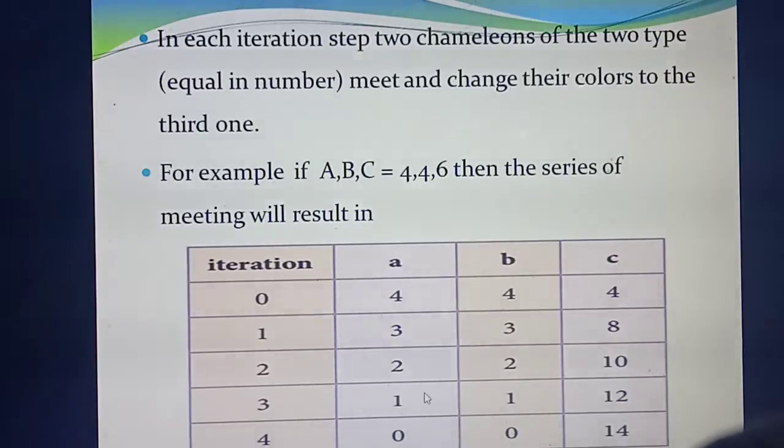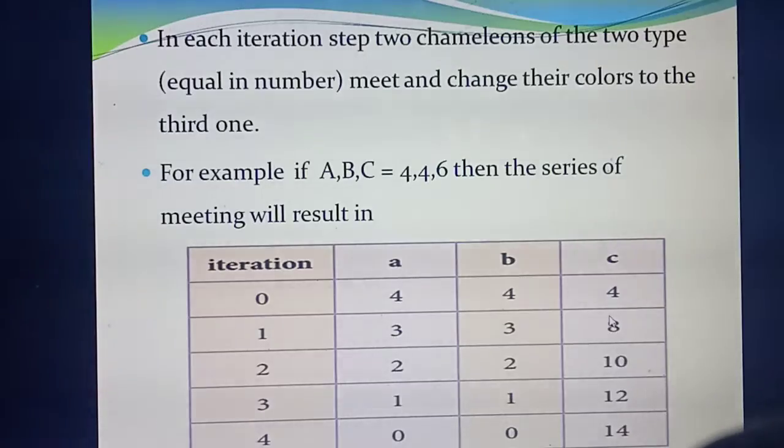Okay. Then next you reduce 2 minus 1, 1. Here also 2 minus 1, 1. Here add 10 plus 2, 12. Now add 1 plus 1, 2. 2 plus 12, 14. Then 1 minus 1, 0. 1 minus 1, 0. So listen, here 12 plus 2, 14. At last, what did they ask in the question? At last all the chamlans need to be displayed in the same color. Isn't it? See, at last all the chamlans in C are displayed in the same color. 14 chamlans are there. 14 chamlans are in the same color.